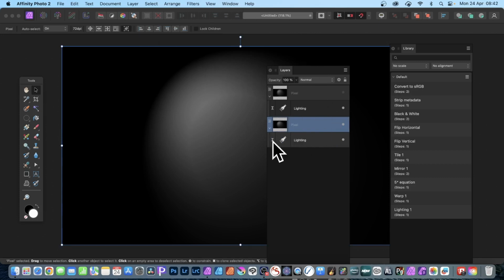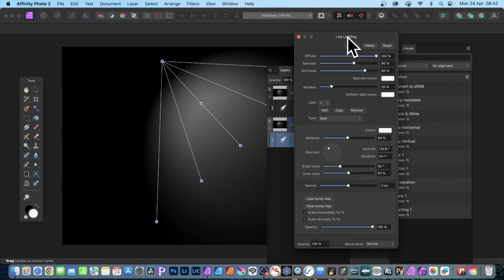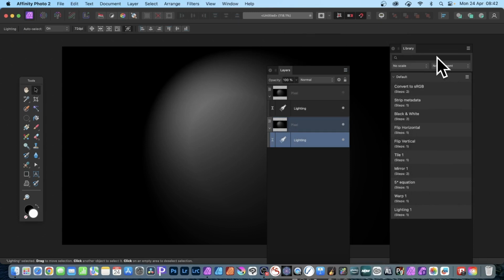And of course what you can do, you can always double click and it brings it up again and you can see that effect. And that's a quick way of copying a lighting. It would be nice obviously if there were presets, then that would be even easier. But this is a way, of course, of applying the lighting effect to other layers. The same lighting effect, that is.